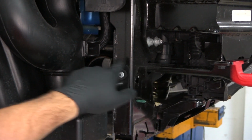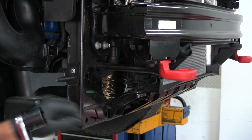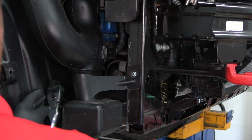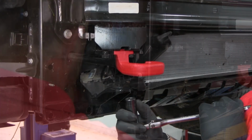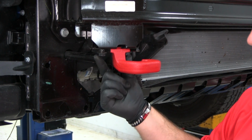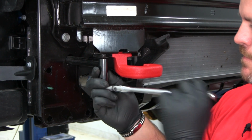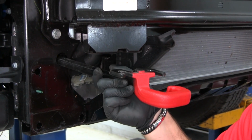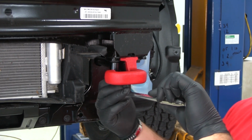Next, our tow hook, on the very back side of it, we're going to have a large nut. Take an 1 3/16" socket. On the back side of your tow hook, we're going to have a large nut. We need to remove that. Next, we'll take a 16mm socket. We're gonna have 2 bolts right up at the front side of our tow hook we need to remove. Then you want to remove your tow hook. This will not be reinstalled. Then we're going to repeat that same process for the other side of the vehicle.